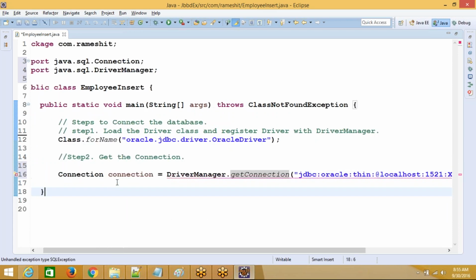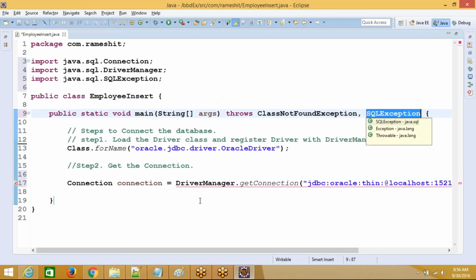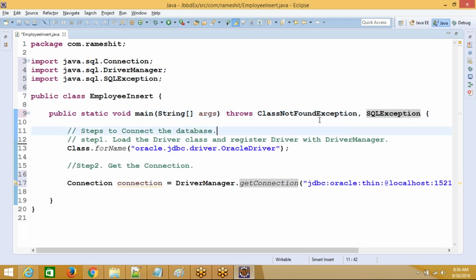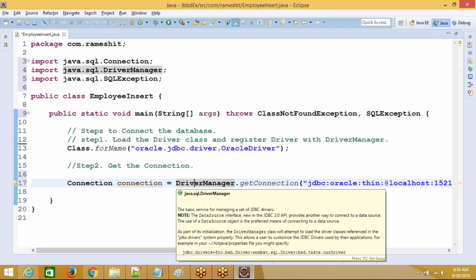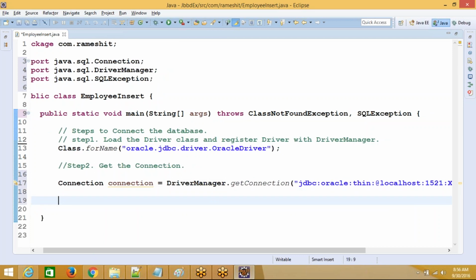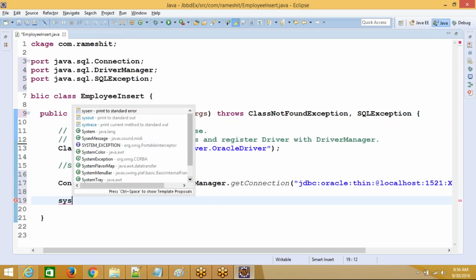Now again it will throw a checked exception. I add the throws keyword: ClassNotFoundException, SQLException. I got the connection. Really, did I get the connection or not? I want to see. System.out.println, only these two steps.